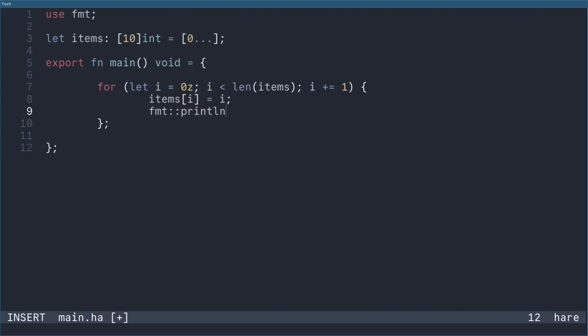And then what we'll do is just print each item. Now, since this is type size, but if you're going to have an array of, let's say, numbers, it's usually going to be an integer or an unsigned integer. So let me show you what's going to happen when you try and do this.